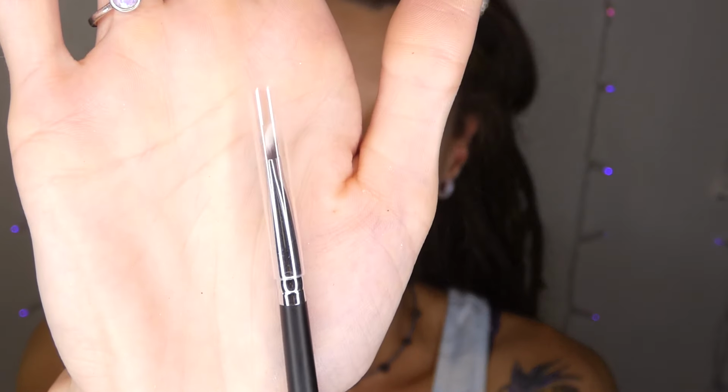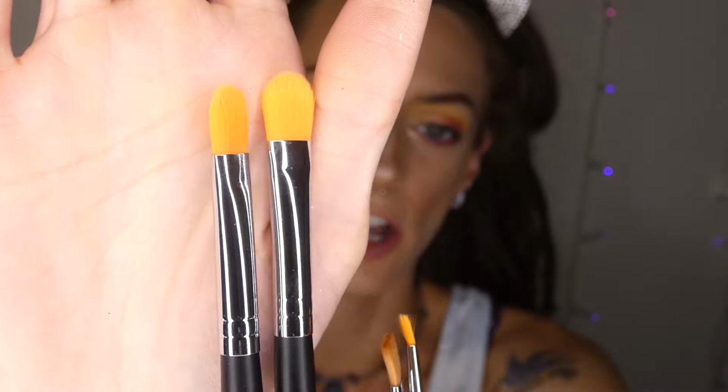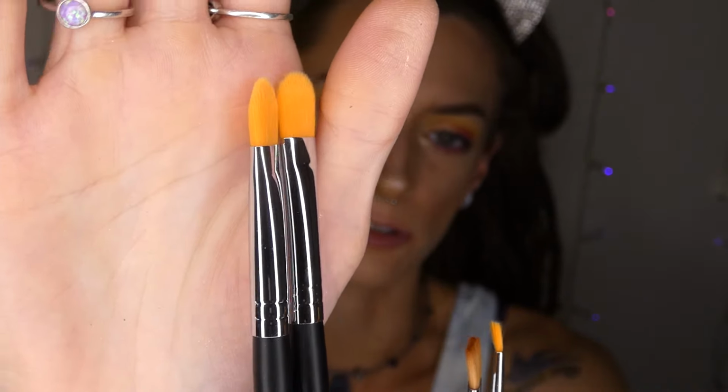Okay, so what we have left over in our tub, we used literally every brush except for these. A small shadow brush. This one looks like a liner brush, a really detailed liner brush, just super duper small. This one is an eyebrow brush, and it does have a spoolie on the other end, so that's really nice. It comes with two of the M166, the big fat flat brushes. And then it comes with two of the M224, which are good for doing like a cut crease or something like that.